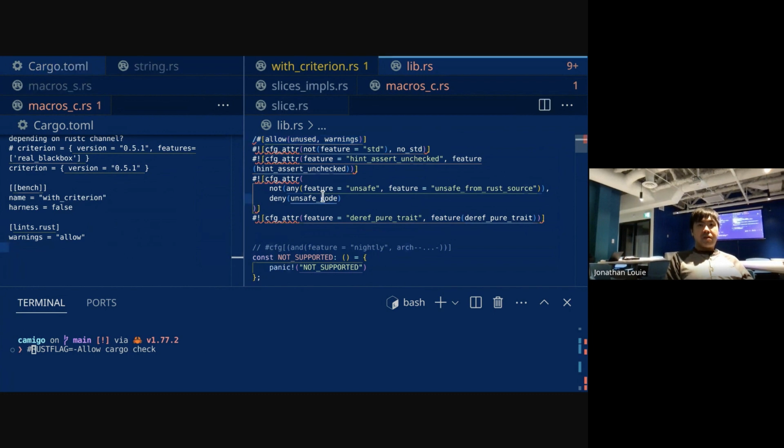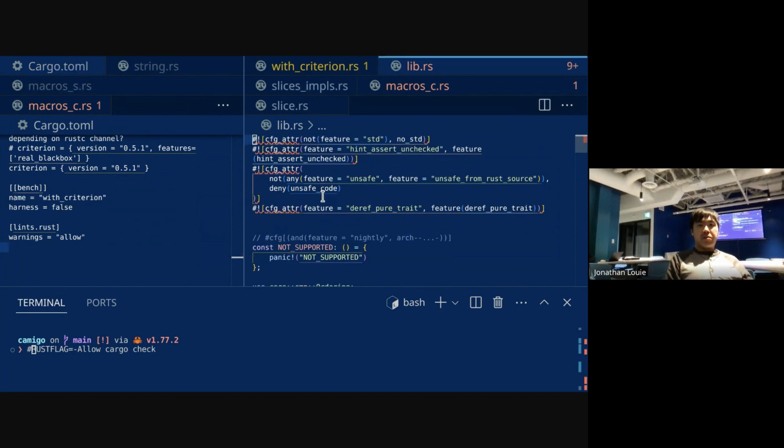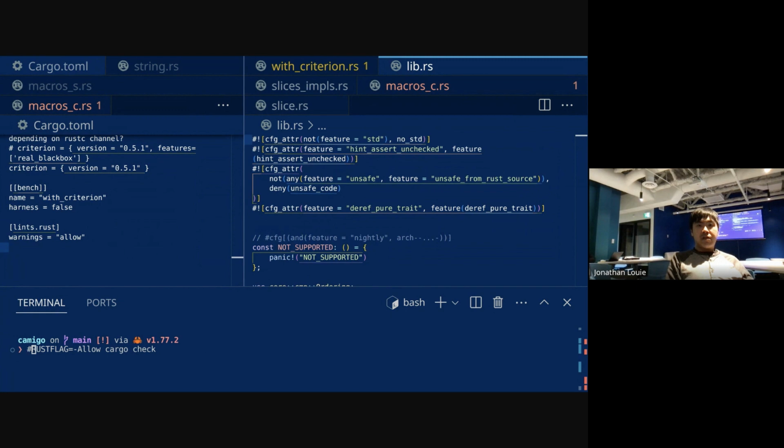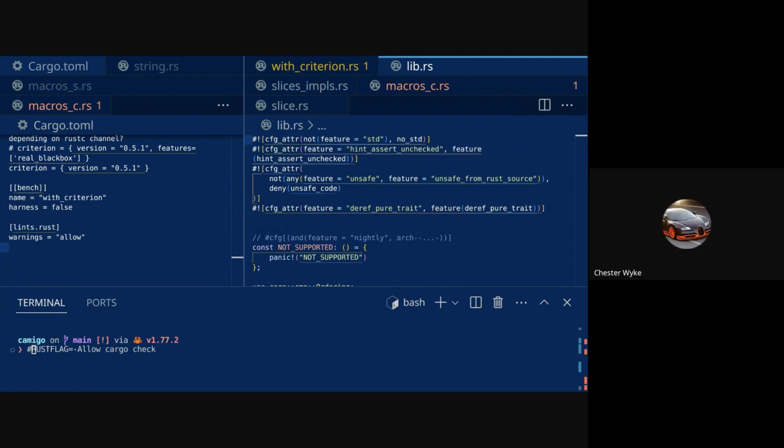Back to you, Jonathan. Another approach is to use Bacon. It's a tool for looking at the errors, and it will sort them by errors first, then warnings. Bacon. I can get the link, but that's the actual executable.